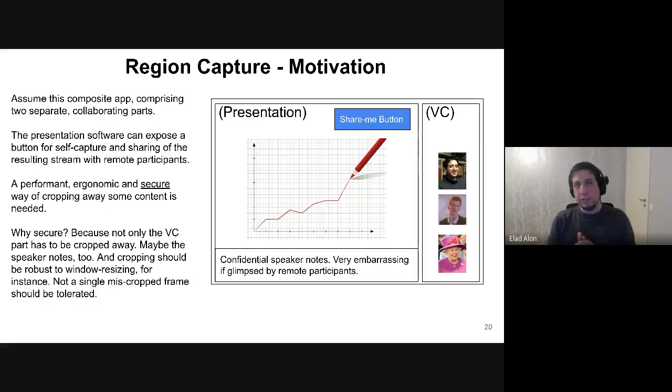And more than that, the crop needs to be very robust. It's a security slash privacy issue even, that you never accidentally crop incorrectly. So now we've got two strong reasons about why we want cropping to happen by the browser and not as part of the application. Number one is performance, because the browser, instead of having to keep on handing over very big frames to the application, might hand over frames that are a quarter of the size, so why not? And the other reason is that it's very difficult, even almost impossible, for two cross-origin frames to communicate their size and location in the viewport when you change the window, and make sure that you never miscrop even a single frame.